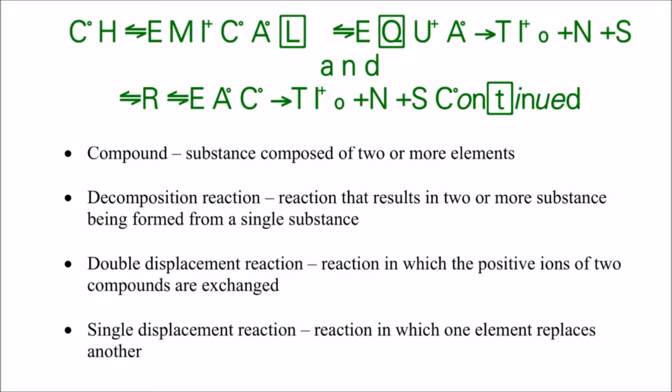This is Chemical Equations and Reactions Continued. Specifically, we're going to be talking about the 5 types of reactions and how to predict the products of those reactions. We're going to run through some new vocabulary pretty quickly, and then we'll get to our first type of reaction. Okay, the first thing we need to review is what a compound is.